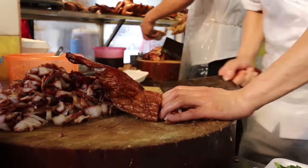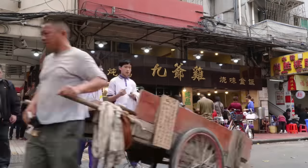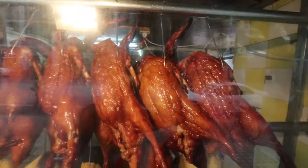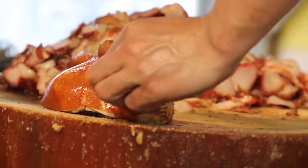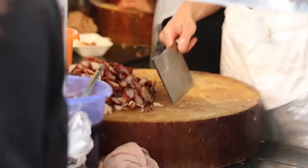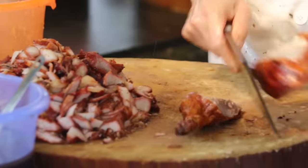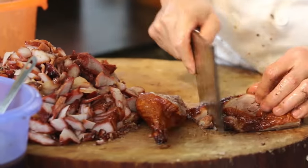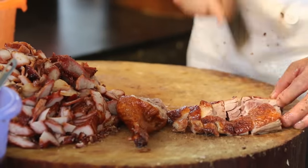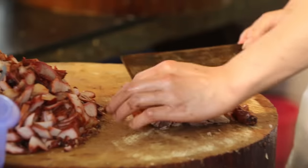Found all throughout street corners in Guangdong and Hong Kong, Xiaomei roast meat establishments like these specialize in a variety of meats, with the famous cha shao and roast goose taking the crown. The barbecue pork is made with a mixture of honey, five spice powder, dark soy sauce, and hoisin sauce, and the roast goose is served with a sweet plum sauce. Just watching them chop the barbecue pork and roast goose will get your mouth watering. You can order these dishes just like the locals over rice and sit down for a nice lunch on the street. This is worth the flight alone.